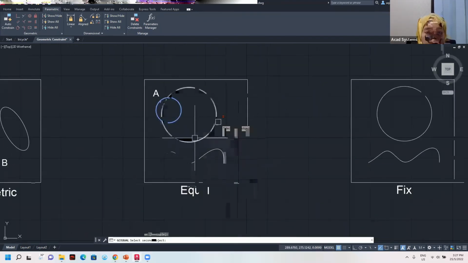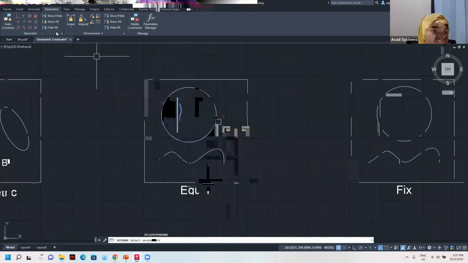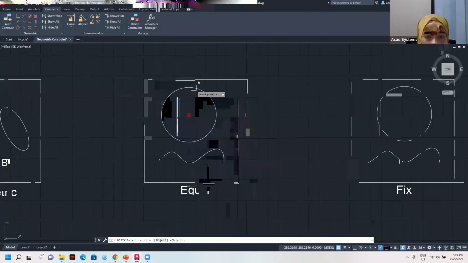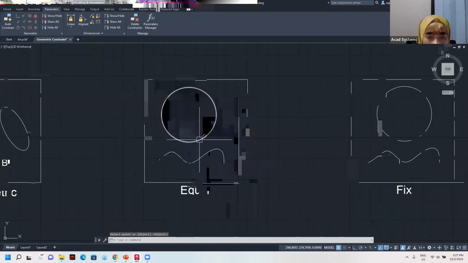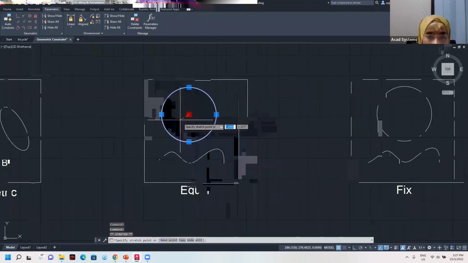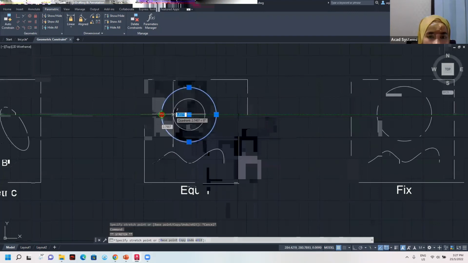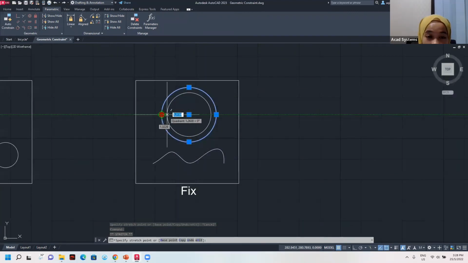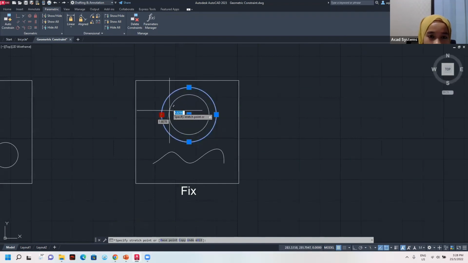And then lastly, we have fix. Fix has two options, which is fix to the point or fix the object. Let's say I want to fix the circle to a point and then click this circle. Then I cannot move the circle anymore, but I can still move the circle's radius, because I only fixed the point.